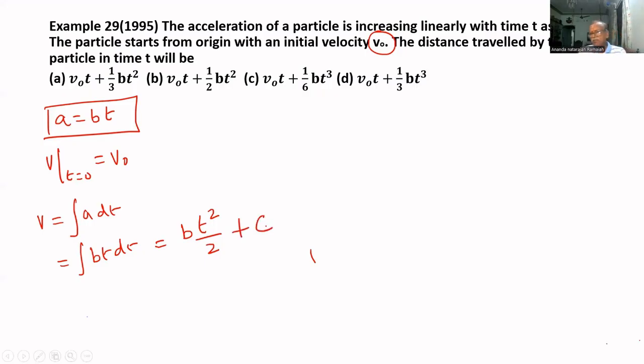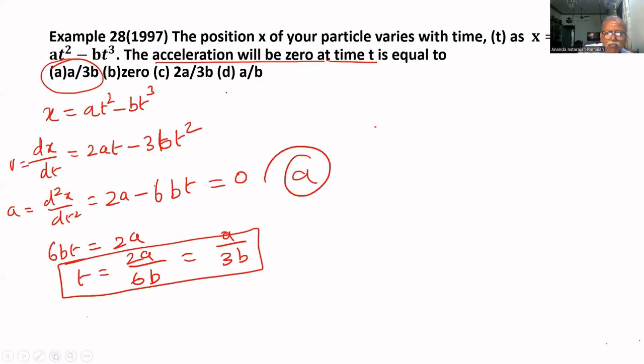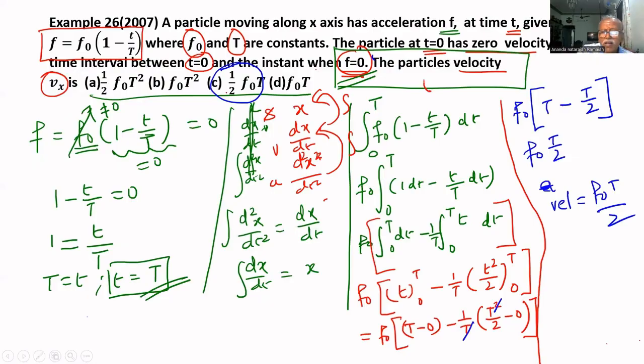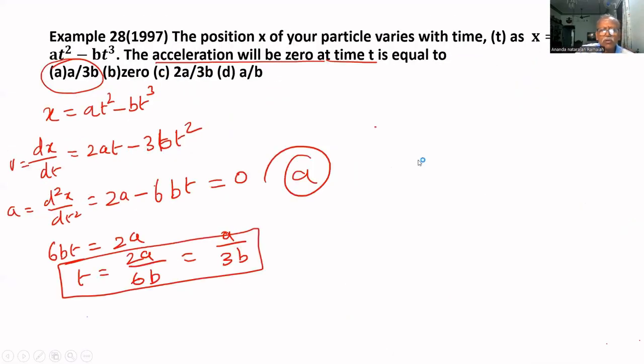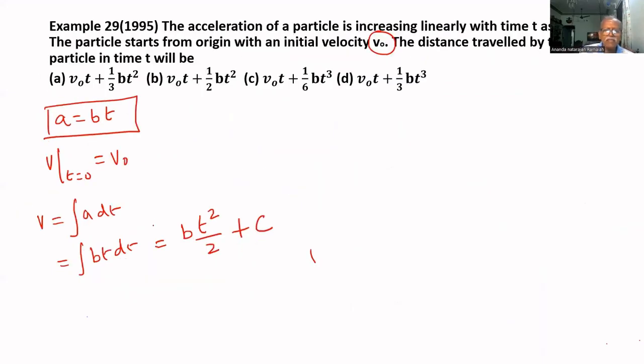That is very important. Already I told you, in one more sum we have seen, whenever you integrate, you have to put plus C. If there is a limit for the integration, as we already put a limit from 0 to T earlier, that's why plus C will not come. But if you do not have any limit, then we have to put plus C. An unknown value will always be there. Plus C.